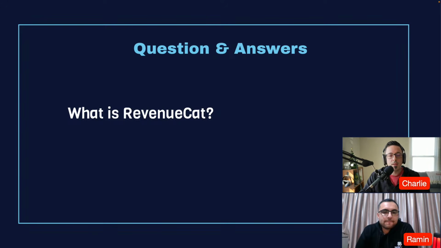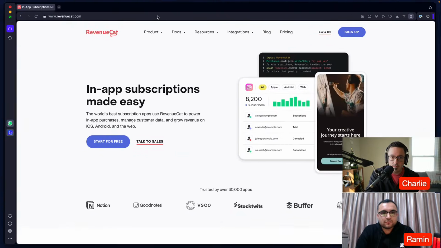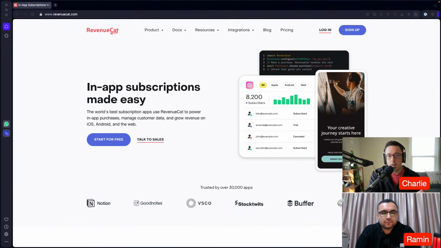Yeah, definitely. RevenueCat is kind of broken into two different parts. The first part is a set of SDKs for native iOS with Swift, Android, Flutter, React Native, basically all of the mobile platforms you can think of.